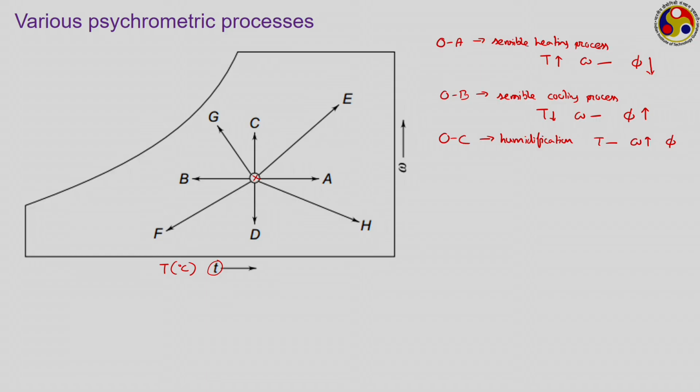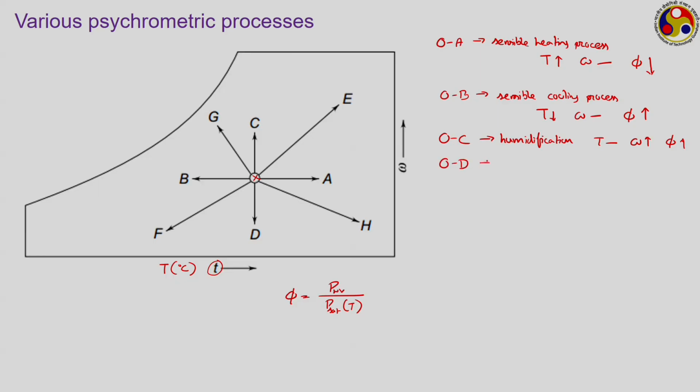As temperature is constant, so like in the definition of phi, we know that we have partial pressure for water vapor divided by the saturation pressure corresponding to the temperature. As temperature is constant, the saturation pressure is also constant. So, while the numerator changes, the denominator remains constant. Now, during this humidification process, as omega is increasing, means the moisture content in the sample is increasing, accordingly the numerator is increasing. So, phi is also going to increase because the denominator remains constant.